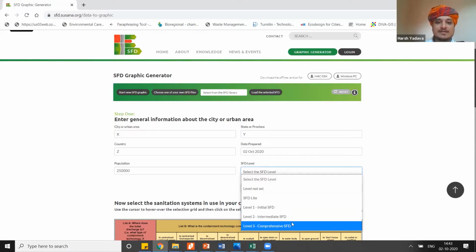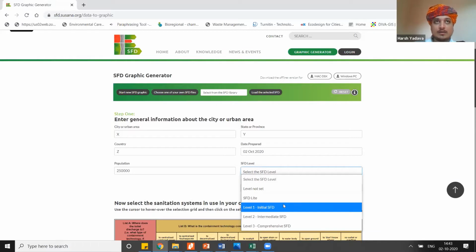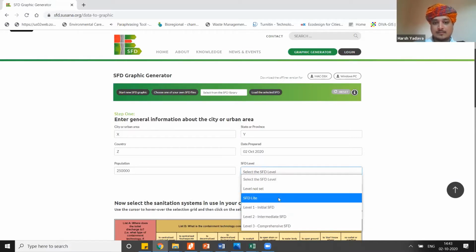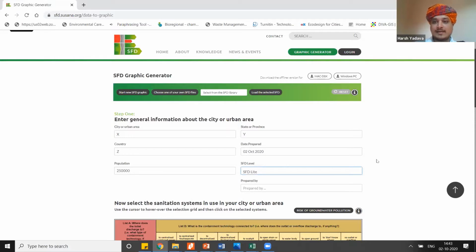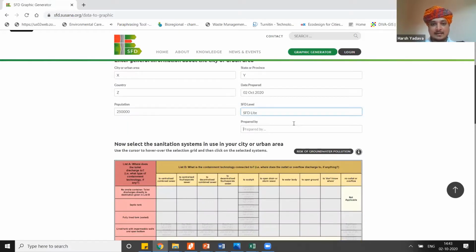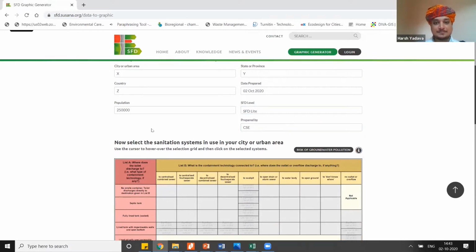It all depends on the type and authenticity of the data, and how deep you have gone in the data to find out the reality of the city in terms of wastewater and excreta. Now we are supposed to make SFD light reports, so we'll be taking SFD light here, and let's say it is prepared by CSE.